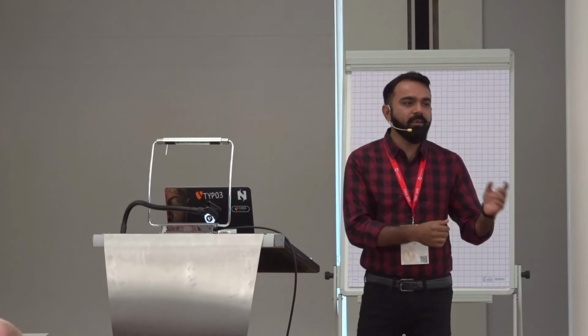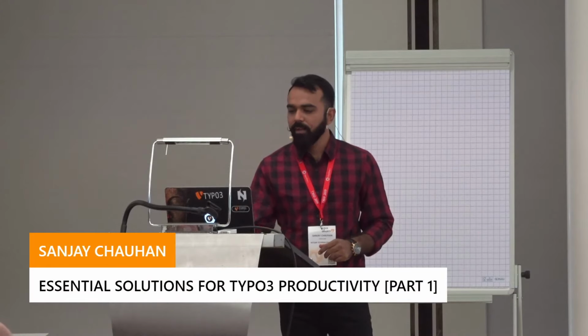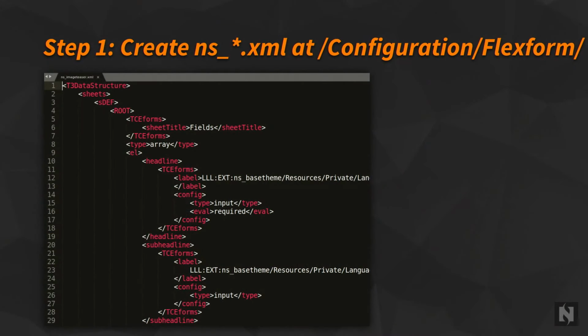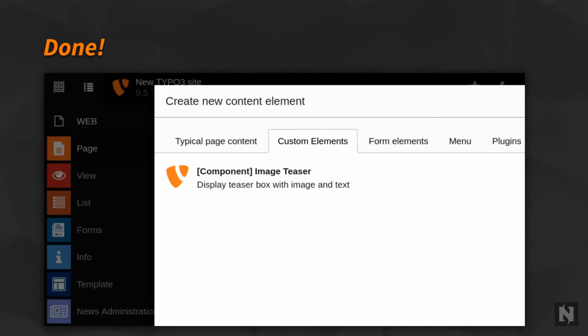You need to make changes as an integrator, as a developer. You need to do a lot of configuration to create the backend, to create the front end, right? So how can we make it easy? Step 1, I'm talking about the child theme and base theme concept. Step 1, just create the FlexForm XML file. So create the backend. And the second, just create your Fluid template, right, with HTML and your data. And that's it. It will automatically create your element in the backend as well as in the front end rendering, right?